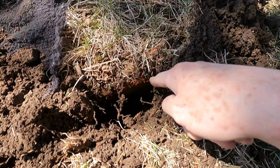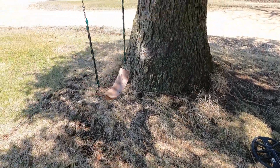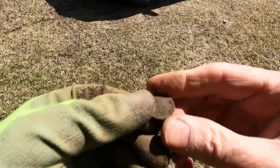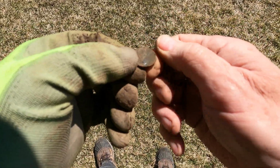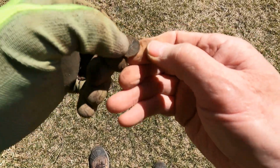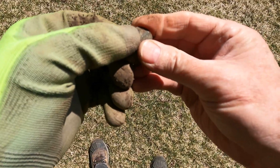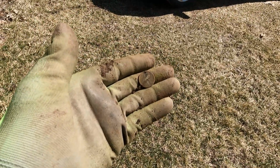Well, you can see this big root right here from this tree, but it was ringing up low 30s, which would be like a silver coin, but again, it's another wheat cent. That happens once in a while. They come up high. See if I can get a date off of it here. Another 1944, except this one's got a mint mark. Looks like an S, I think. No, it's a D. 44D. All right, at least we're finding some wheat cents. On to the next beep.